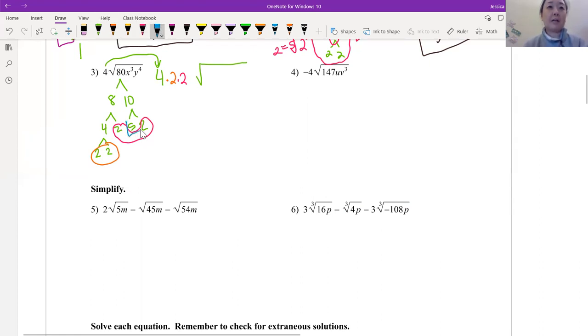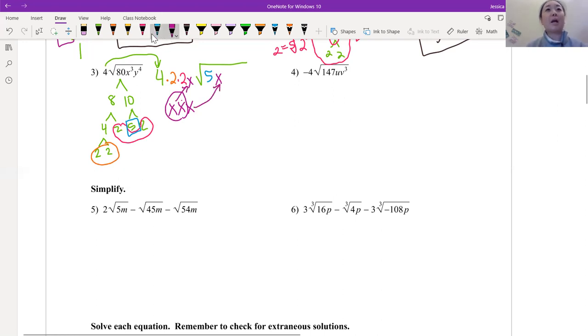And our leftover guy, don't forget the 5, stays in here because the square root of 5 is not a perfect square, so it just stays inside. And then we've got our x's. We have 3 x's, so that's going to be 1 x here, one group of 2, right? And then we have 1 left over. Okay, again, for those who are visual, that guy here, left over there, right?